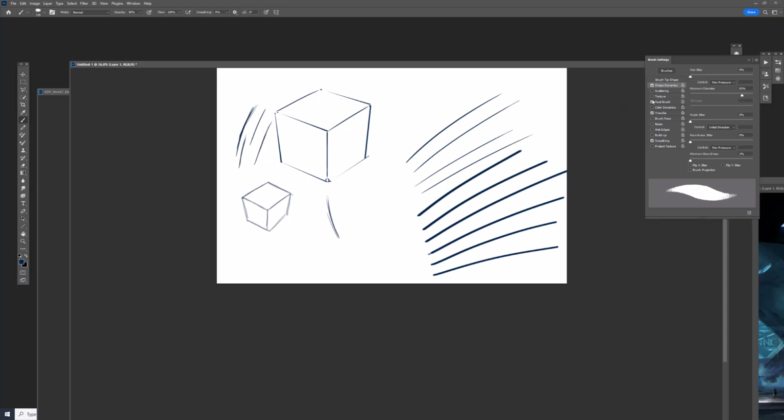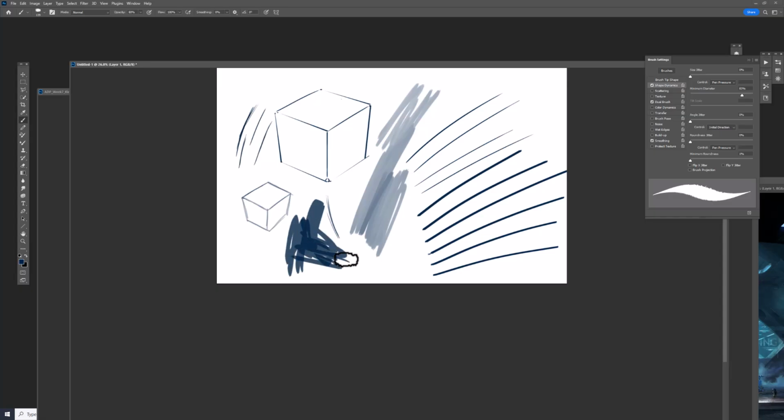And if I turn off texture, then there you go, there is no texture anymore, right? And only the brush thickness will change. If I change transfer, then yeah, I lose the major properties of this brush.